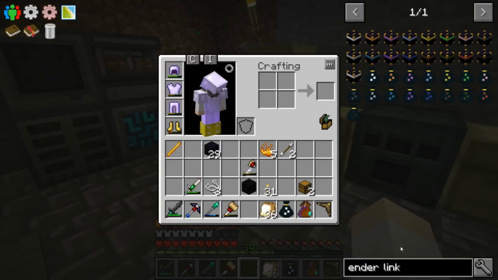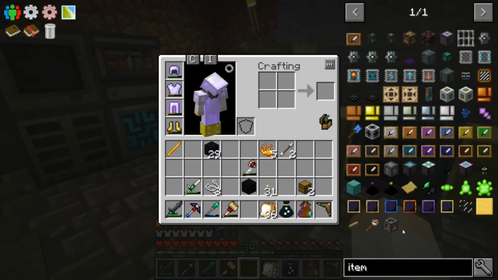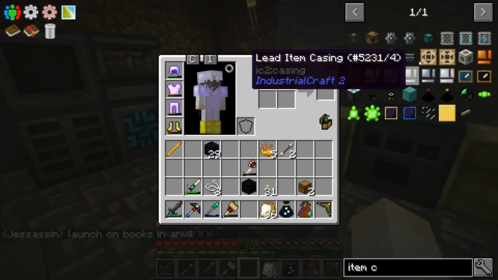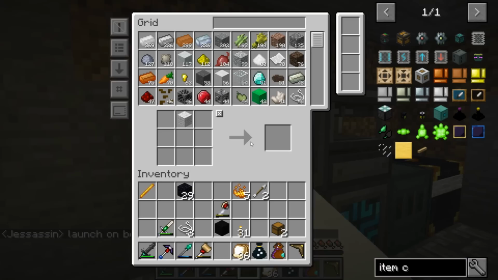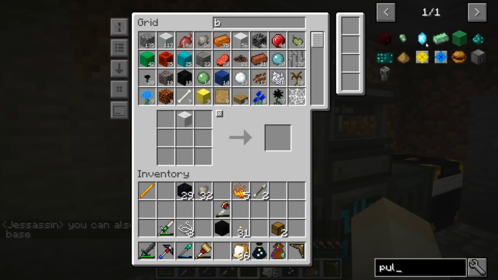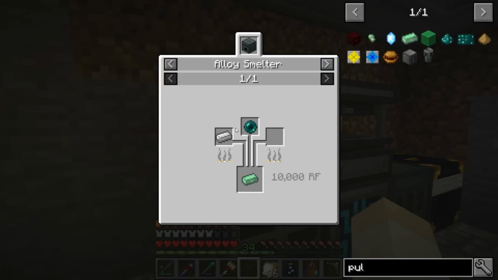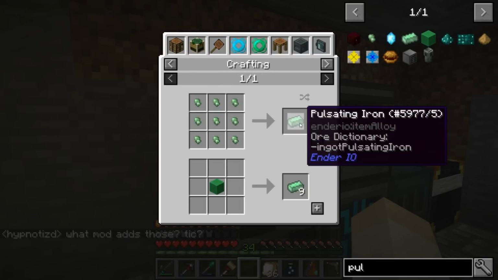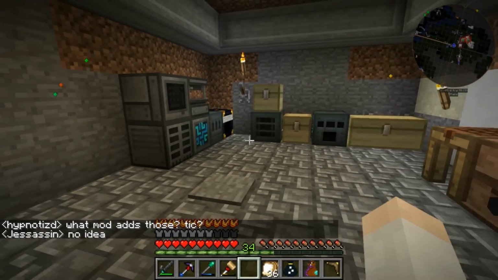Now all we need is an item conduit. I think that's what it's called. Item conduit. Yep, right here. So we need pulsating iron nuggets and these conduit binders. The binders we have. And then we need the pulsating iron. So how do we make that right here? So pulsating iron nugget, pulsating iron, ender pearl, and iron ingot makes one pulsating iron. Wow. That's expensive. Alright, so we need more ender pearls. Even more ender pearls. I'll be right back.